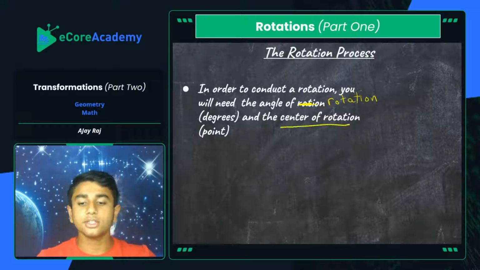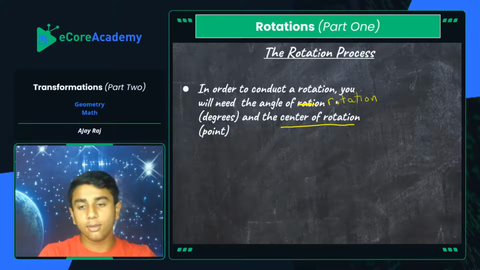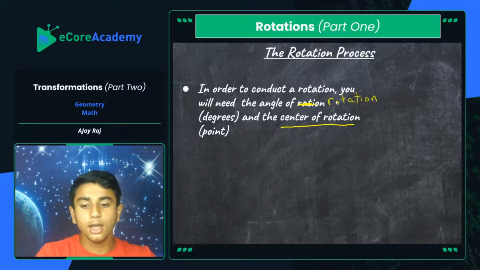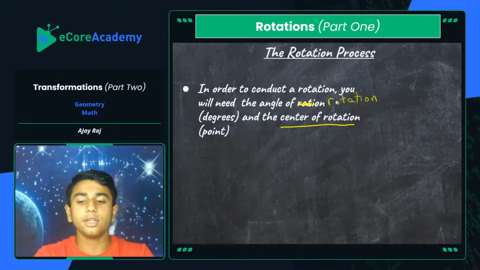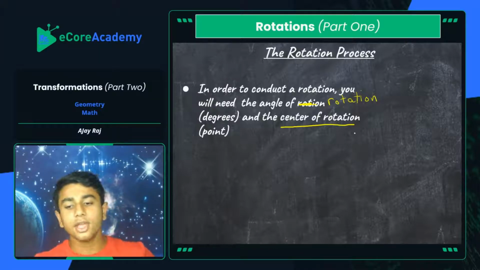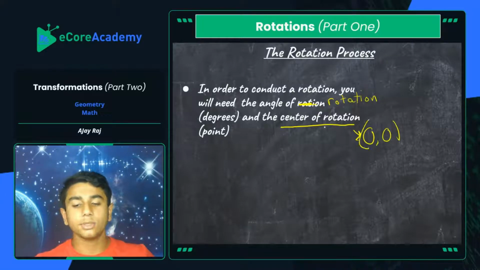So the center of rotation is basically when a figure is rotated by a certain angle of rotation, what's going to happen is all other points are going to change in relation to the figure's environment originally, except the center of rotation. It's always going to stay the same because that figure is going to be rotating around the center of rotation, and this is basically the central point where everything's rotated about. But the center of rotation now is always going to be the origin at 0, 0. So when I'm talking about the center of rotation, that'll always be the origin. So the center of rotation will always be representative of everything being put about the origin.